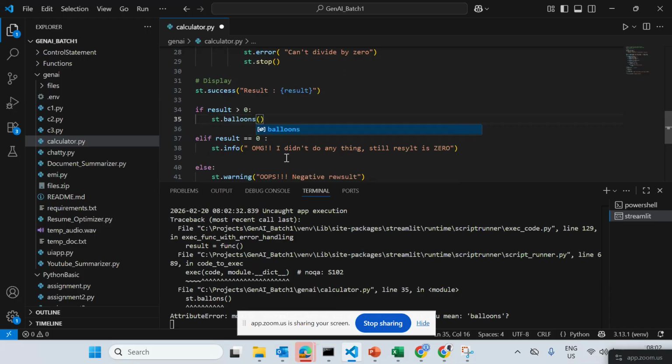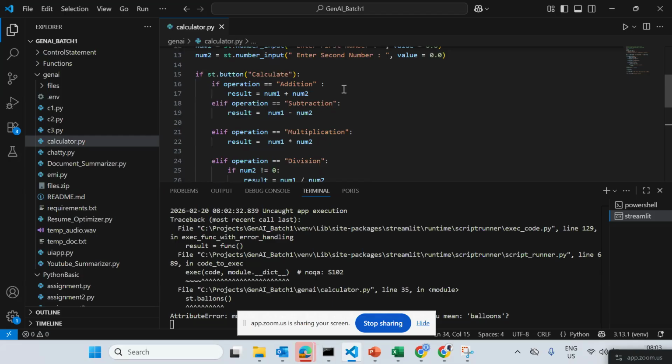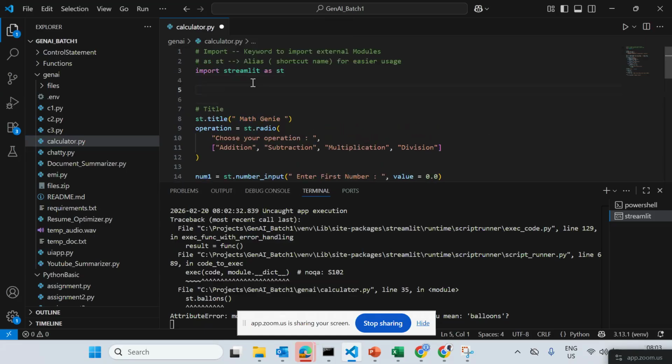Okay, just see on the top. At the top you are saying the result variable needs to be defined. Okay, one second. Result equal to 0. Is there a spelling mistake or not?